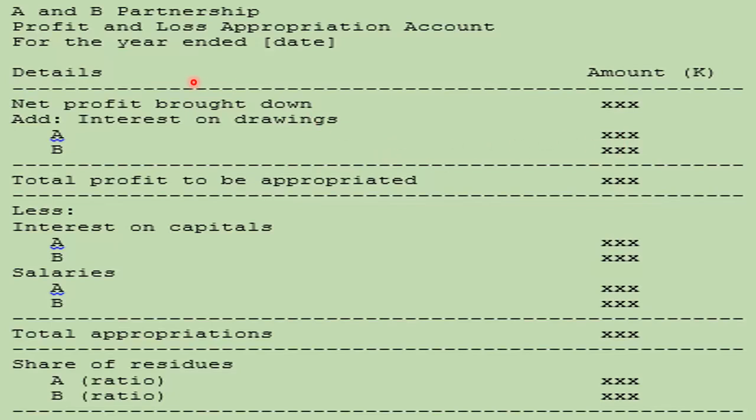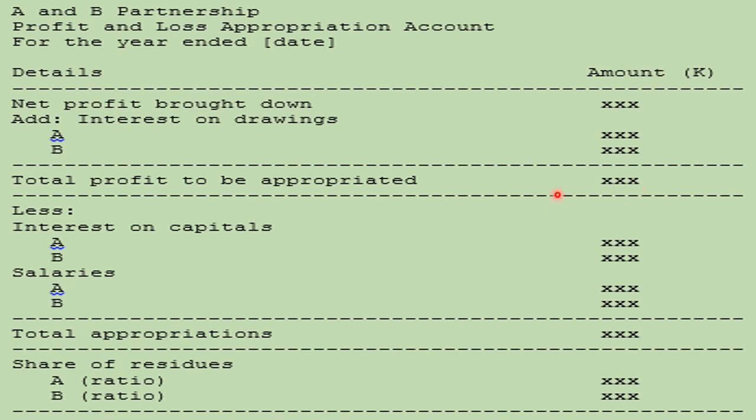Think of it in this way. You have made profit. If a partner withdrew some money, they had to pay interest, so you have made more money. That interest is more money, so it has to be added to the net profit. So the total profit is going to be written here when you add the profit from the trade profit and loss account to the interest on drawings. So you're going to get the total profit.